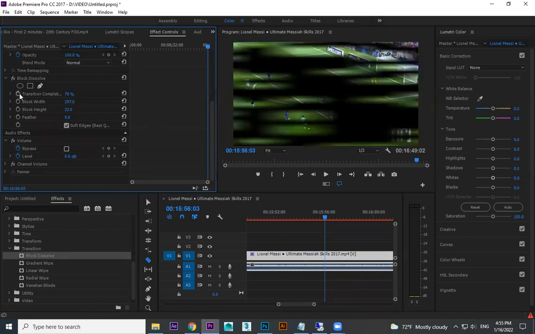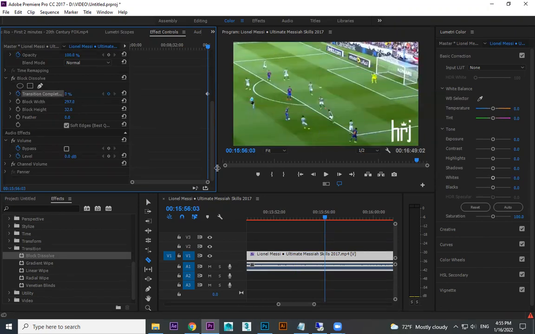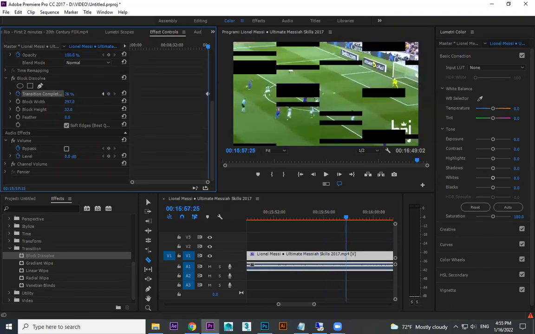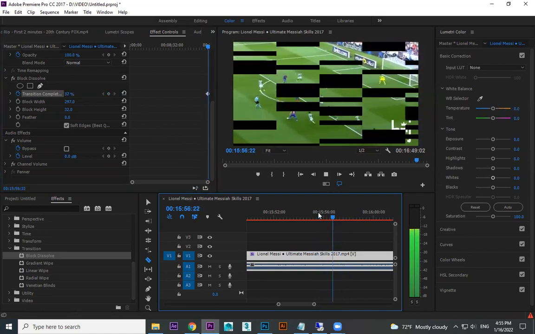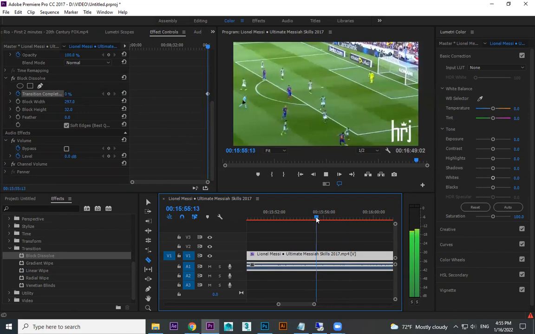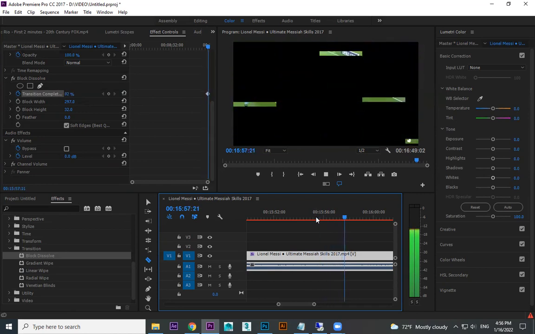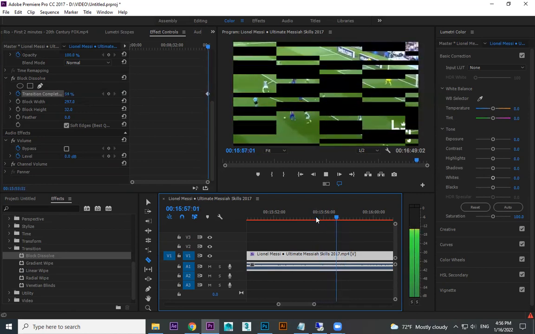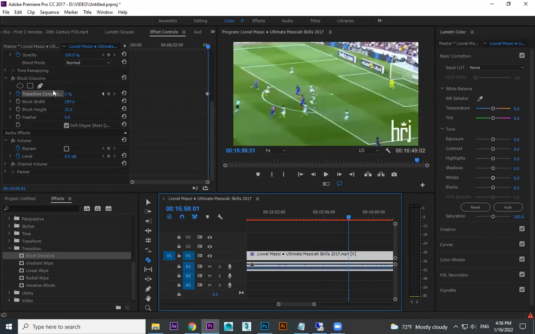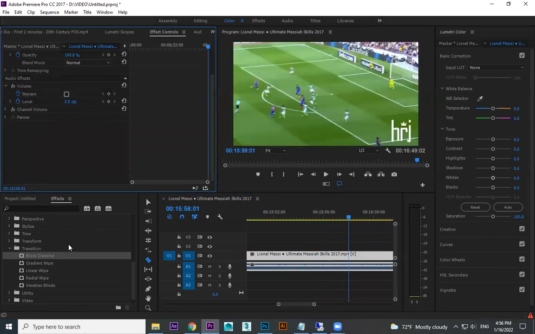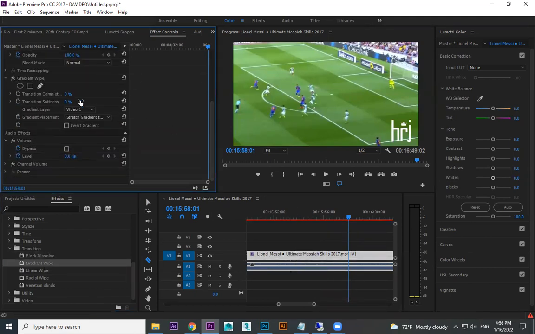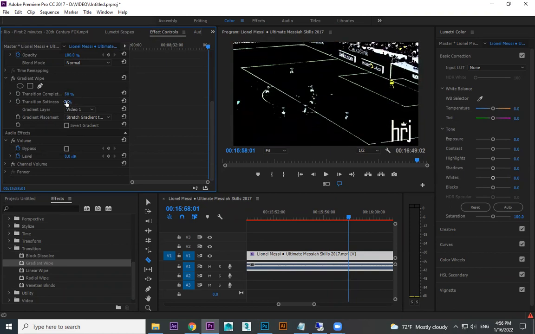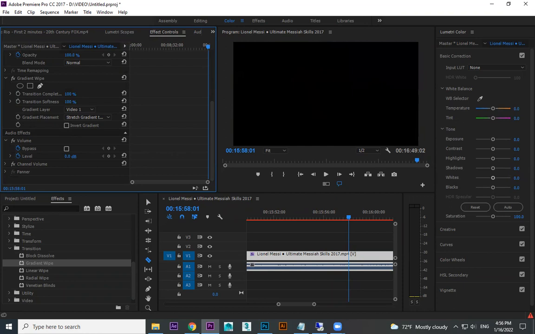So this one between, but you need to do keyframe, like here, from here. Right. Block dissolve. Next one, gradient wipe. Again, I'm doing it between somewhere. Okay, anywhere can be done. Gradient wipe. See this transition. Now how the softness should be, that I can increase and decrease this way.